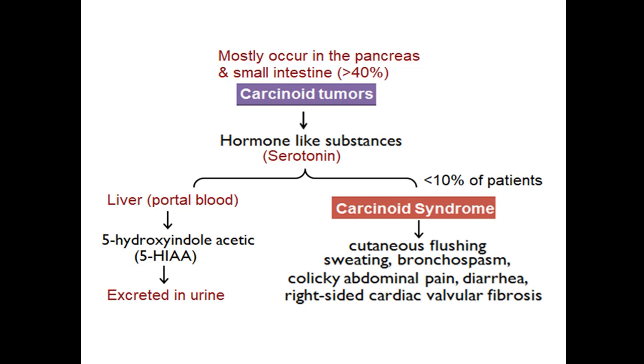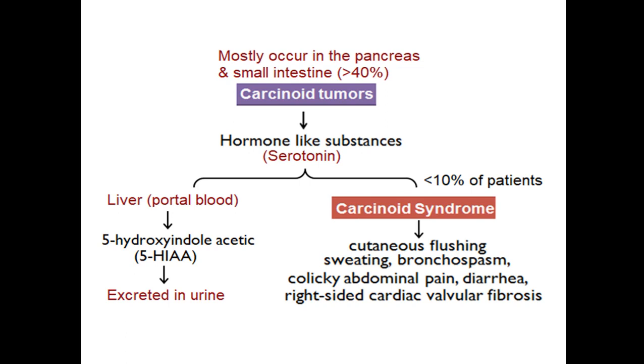So the hormones secreted by these carcinoid tumors are carried into the liver, and a substantial portion of the hormones is detoxified by the liver, and therefore they do not produce symptoms. Here we particularly talk about serotonin when it is taken by the portal blood into the liver. In the liver it is metabolized and converted into 5-hydroxyindole acetic acid. This 5-hydroxyindole acetic acid is excreted in the urine, and in this way it is eliminated from the body.